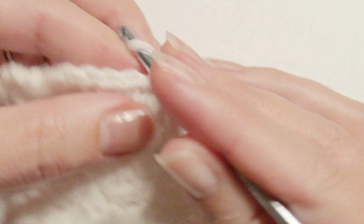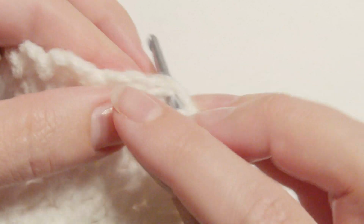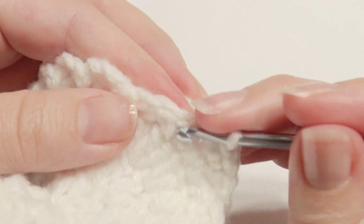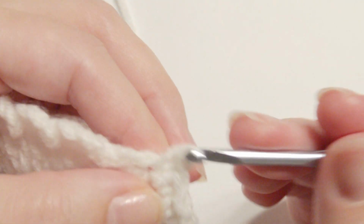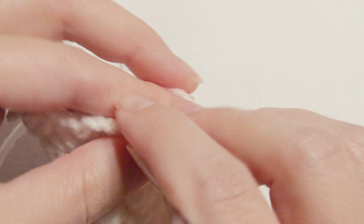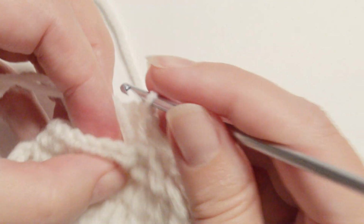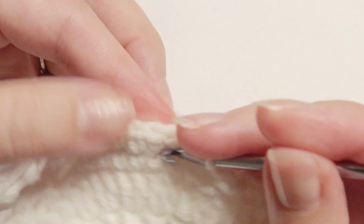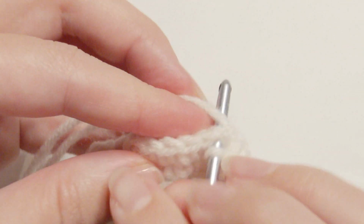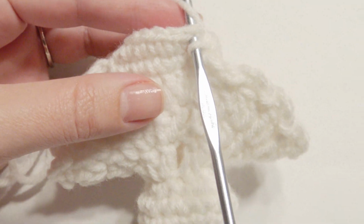Single crochet in the next 6 single crochet, slip stitch in the single crochet to join, skip all those loops, and then right in that first single crochet on the opposite side you're going to slip stitch.